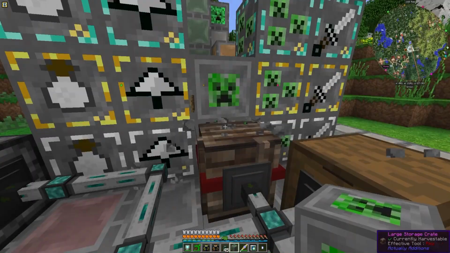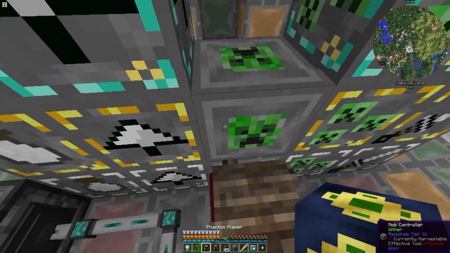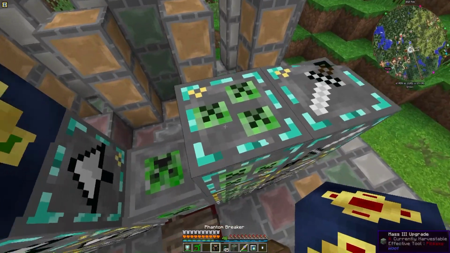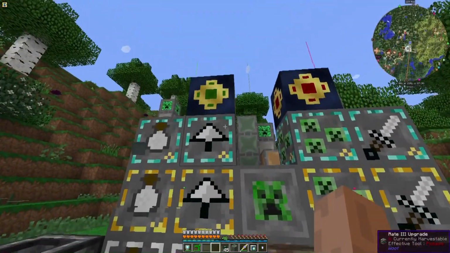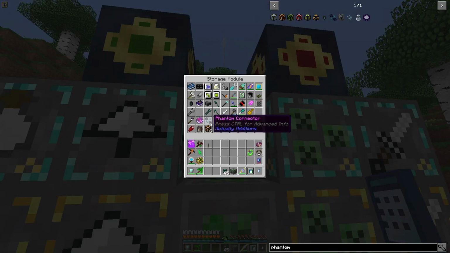So I think we're going to take that off because we're not really going to use it. And then we are going to... Let's put one here and the other here. And then we want to link them. So that is the placer. And we want to get out our phantom wrench here. There it is.